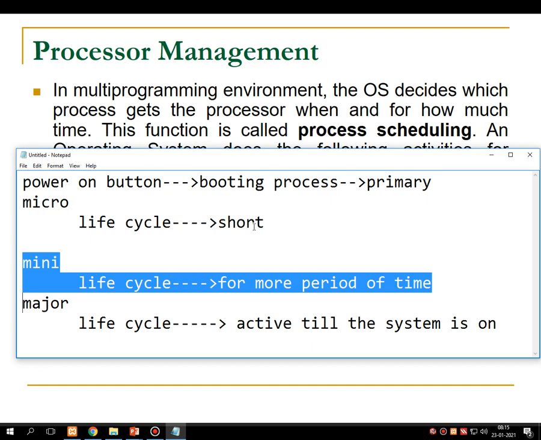As you can see in my system, various icons are situated on the lower right part of the screen, where many applications get executed simultaneously. If I terminate or exit any of the applications, the entire process of the operating system does not get disturbed. That is called a mini process.